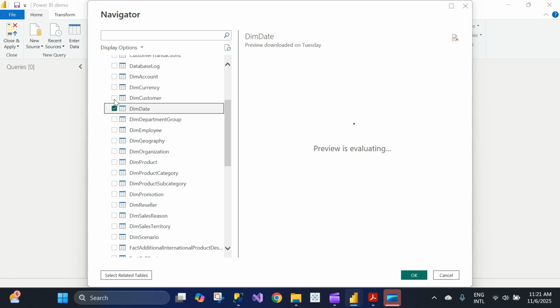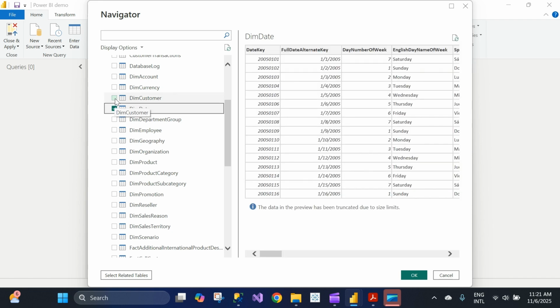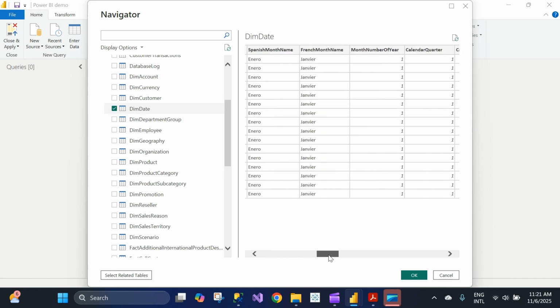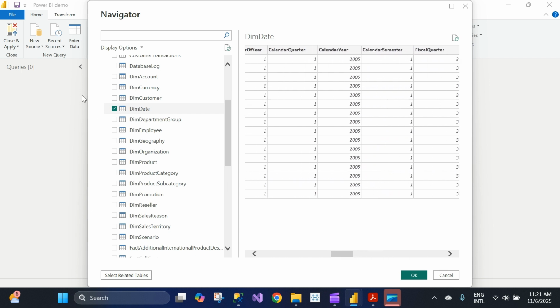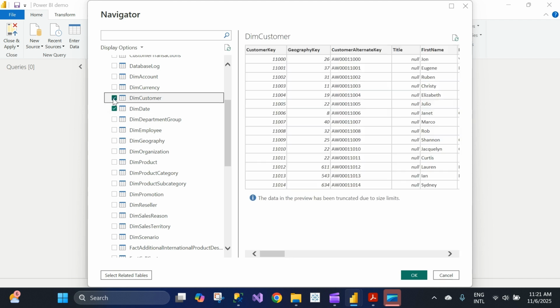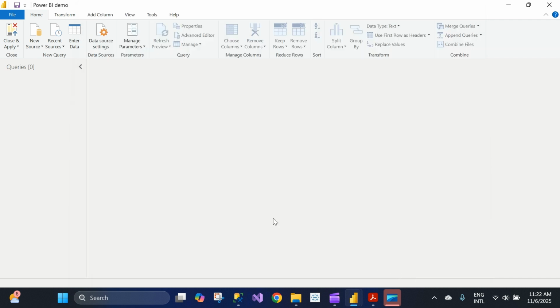dim date, dim customer. So dim date will give you all the calendar year and everything is there, right? So dim customer, let's click all these two, three tables.